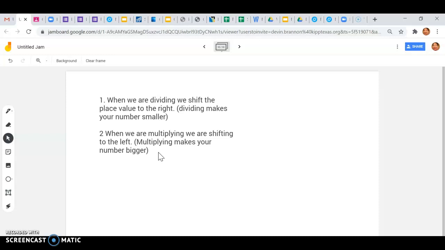Okay, you can re-watch this video if you get stuck and have any problems. Remember these two rules. Write these rules down in your notes. That way you have them as you are working. Make sure that also you are showing your arrows as well as you are moving and showing that shifting in your place value chart. You should be working these problems and examples that are in your Module 1 packet.